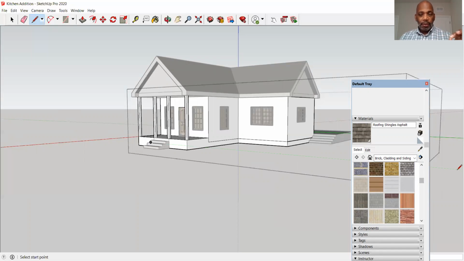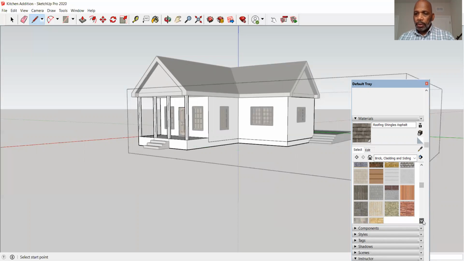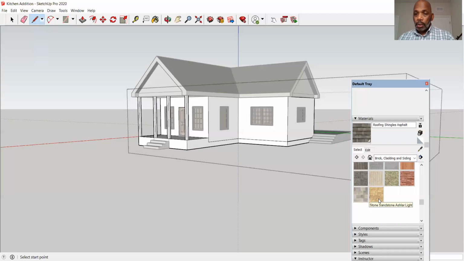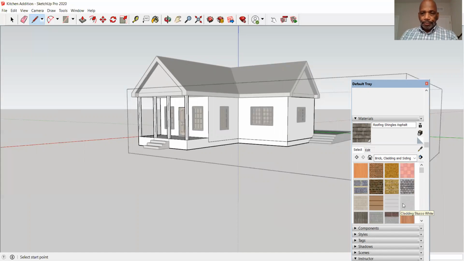Again, you need to watch that video relative to exterior wall finishes. Okay, that's weather siding. This is vertical concrete block. All right. Modern siding. What is that? Concrete block there. Let's go down some more. Siding. Stone. Okay. Stone here and stone there. So my choices are kind of limited.